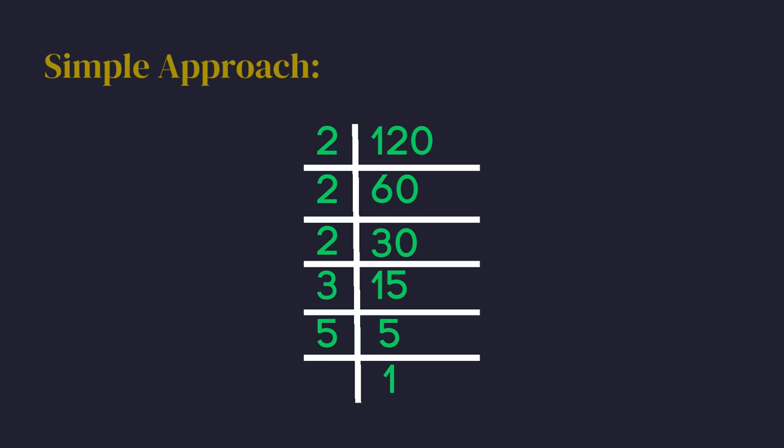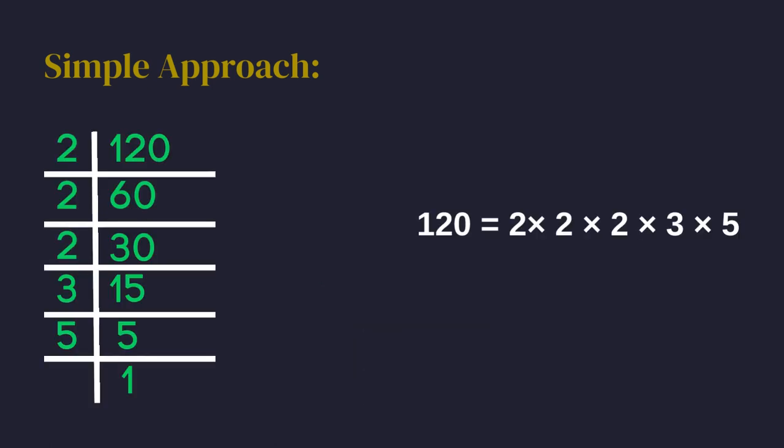Now all factors are prime numbers and we cannot divide any of them further. Therefore, we have found the prime factorization of 120. This means that 120 can be expressed as the product of 2 raised to the power 3, 3 and 5. There are other ways to find prime factorization, like the factor tree method, but in general the prime factorization of a number is unique, which means that no matter how you choose to factorize a number, we will always end up with the same set of prime factors.